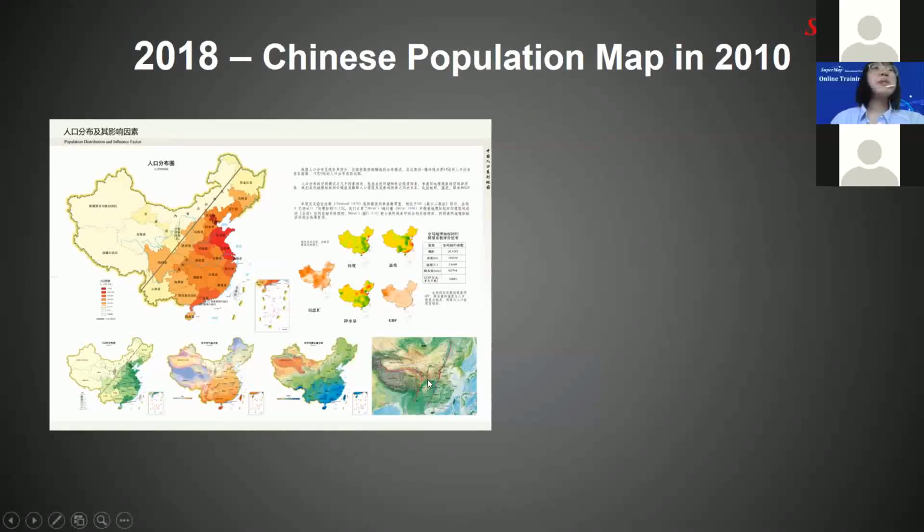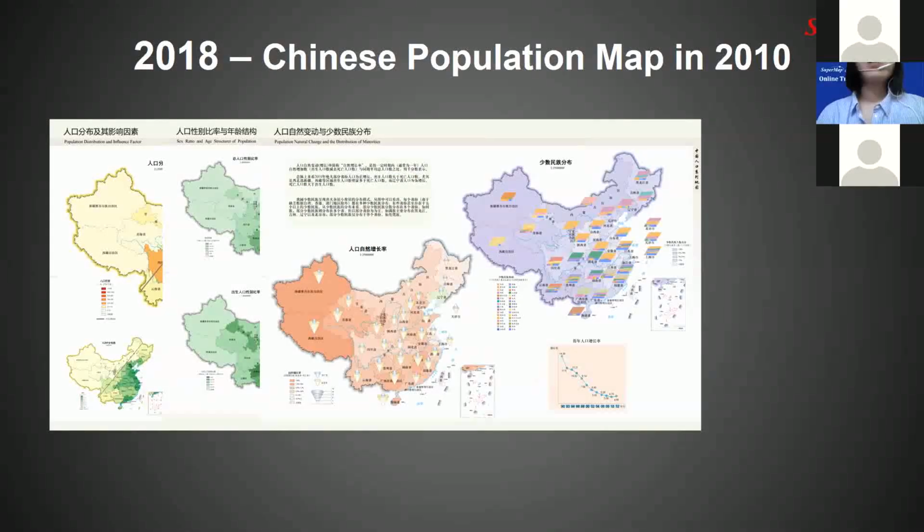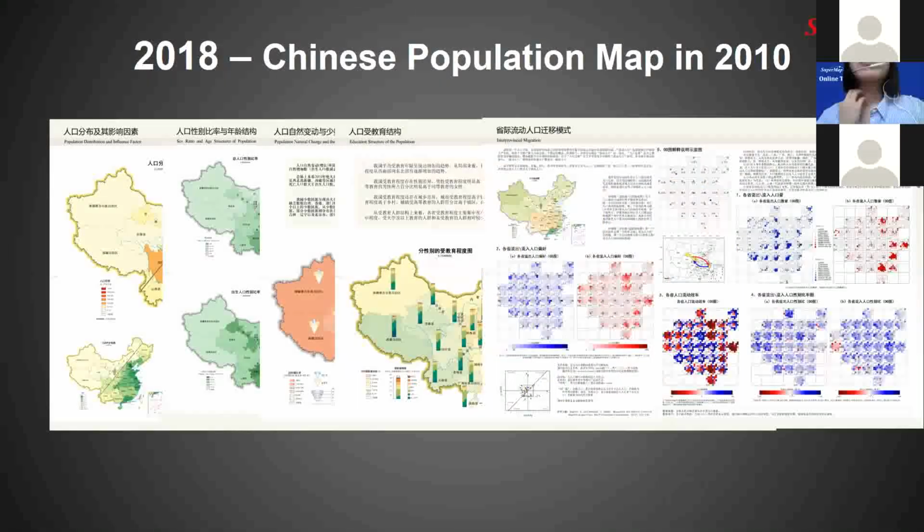The first one is the population distribution and influence factors, like it can be influenced by the terrain or by the rainfall or by the temperature. Also, it shows the sex ratio and the age structure of the population, the natural population change and the distribution of the minorities, and the education structure of the population. And this is interprovincial migration. It uses the OD map to show the immigration and emigration.